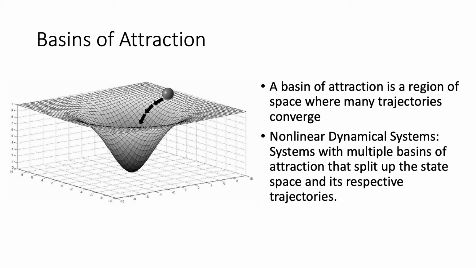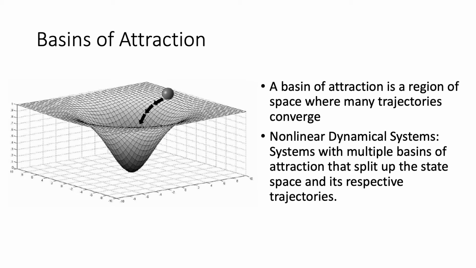So next, basins of attraction. To understand basins of attraction, you have to understand that there's an evolution through time in state space via trajectories. This figure shows a state space, and there are trajectories heading towards the center of that little valley-looking object, which would be the basin of attraction. And that little ball with the arrows shows the velocity vectors and therefore the trajectories towards the center of that basin of attraction. On the next slide, we'll see a better example from top down.